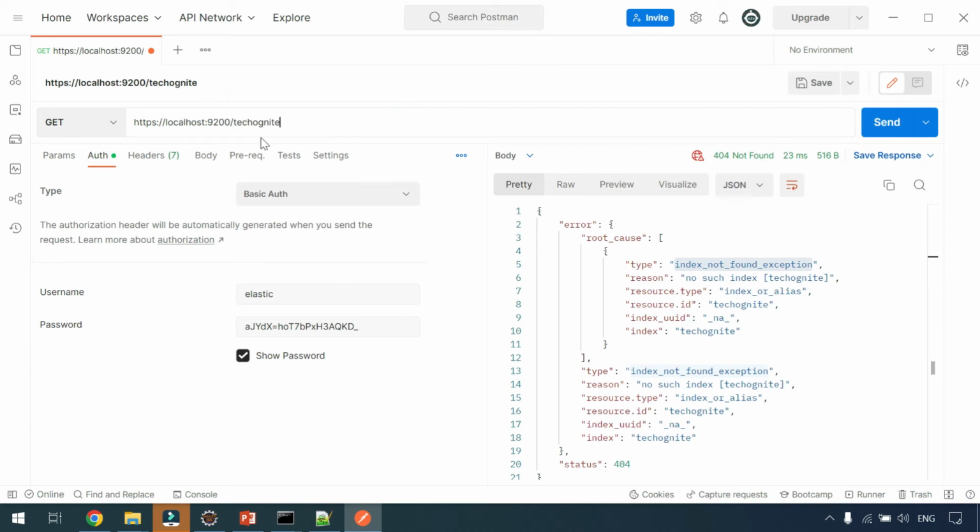The way we can do it is that we will have to pass the URL first, https://localhost:9200/tacognite. Tacognite is the name of the index which I want to create inside Elasticsearch. And again we will have to pass the basic auth, the username and the password, and this is the GET call I am making towards it. Let me quickly do it, and you will be able to find out that no index is found.